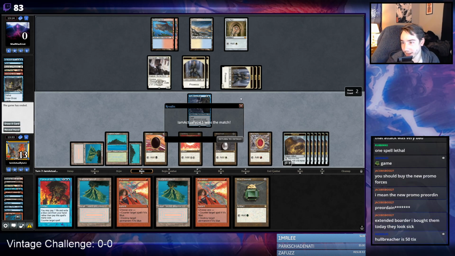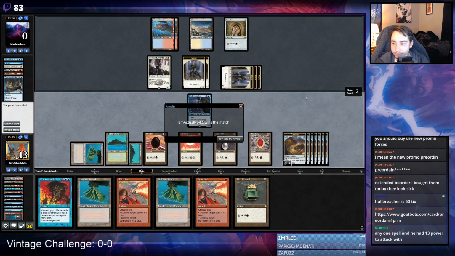But there you saw the difference between Hullbreacher and Narset. Narset literally found me action, right? There's a pretty distinct difference there. But the flash on Hullbreacher is very, very powerful, and so are the treasures.